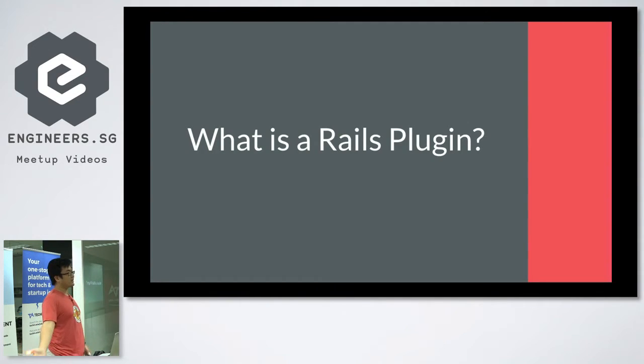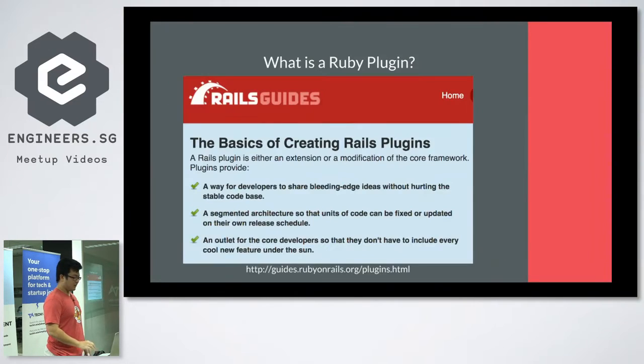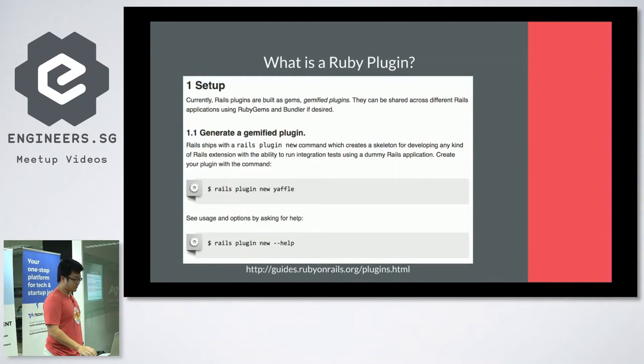Next question, what is a Rails plugin? The other thing that I mentioned, right? A Rails plugin is a type of gem. On a very high level, a plugin is a way to extend Rails, basically. If you want the Rails string to not work like a Rails string, or you want to add new things to the Rails string because you feel that this should have been in Active Support or whatever, you can create a Rails plugin. Sorry, not Ruby plugin, my title is wrong. And then you can monkey patch or add new stuff into Rails, right? And then a plugin is also a gem.